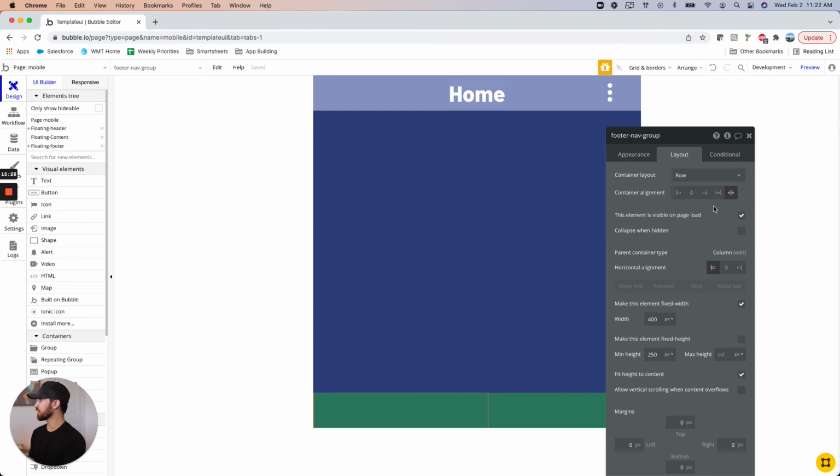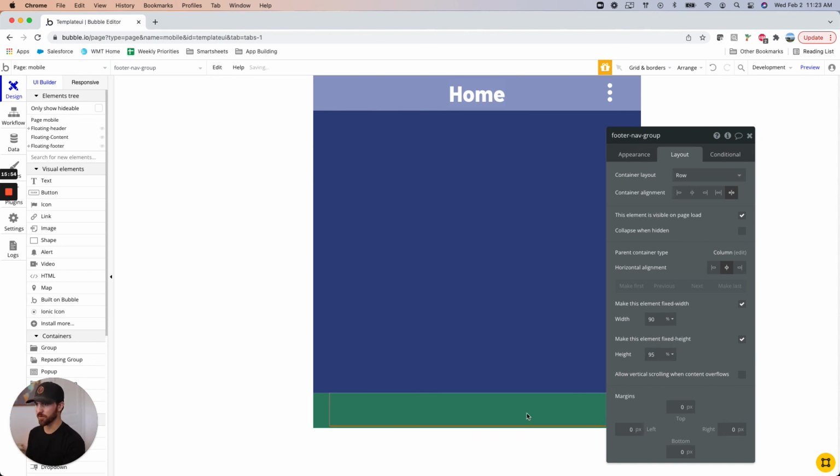So we've got this, and then we're going to center this here. So now you see this box centered itself here. Still not filling up as much space as we want, so let's go ahead and change this to percent, and let's do 90%. So that'll give us about 5% buffer on either side. And then fixed height, we're going to make the height 95% again, because that worked well for the top. And what you can see here is it is centered inside this group here.